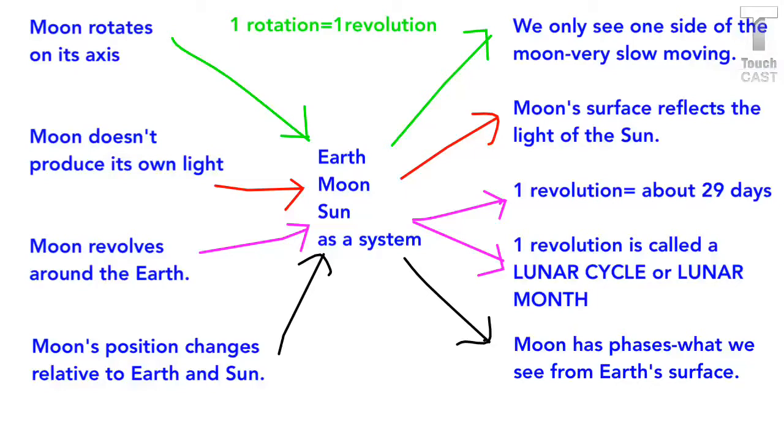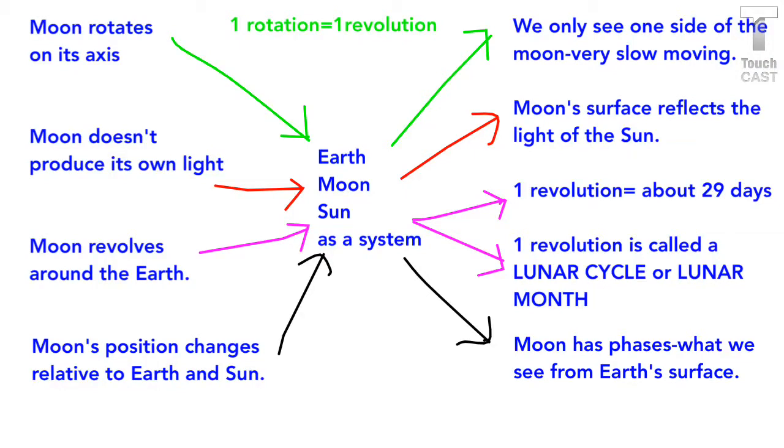Last week we've been looking at the Earth and the Sun as a system, and now we're going to add our third player, which is the Moon. So this video is titled Lunar Phases, the Earth, Moon, and Sun as a system. So let's take a look at what part the Moon plays. The Moon is just another body that's going to be a part of this system.